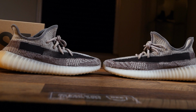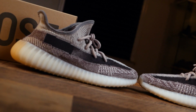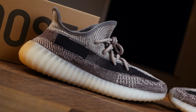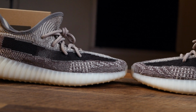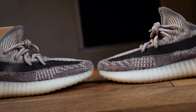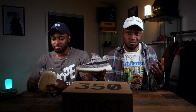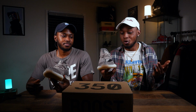They've been putting the heel tab in a lot of 350s and taking it out in some 350s, and I actually like the heel tab. It's a little bit different, but this one I don't really mind that it doesn't have the heel tab. It actually makes the sneaker look more clean. And I also love the translucent stripe. It's not as visible when you wear different types of socks on the sneaker. It actually makes the sneaker look more clean as well with the design.